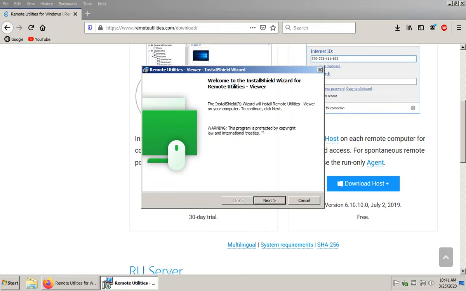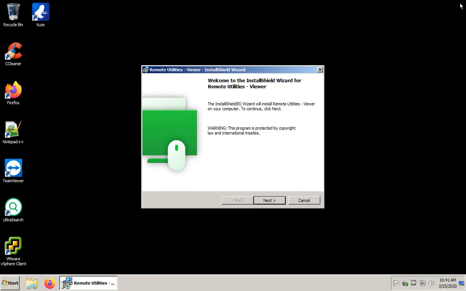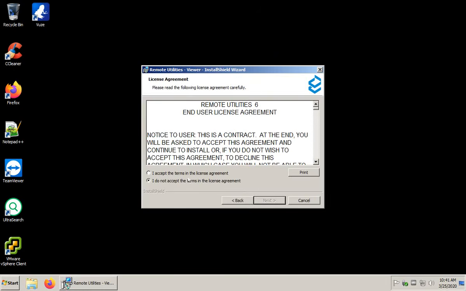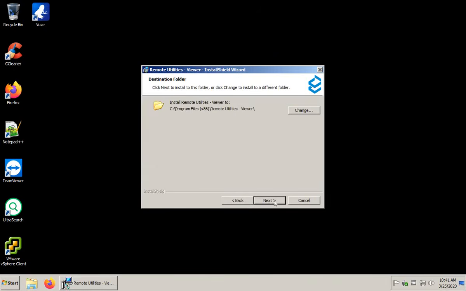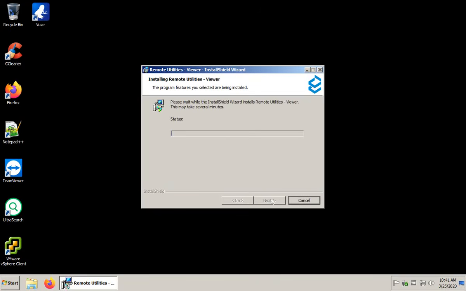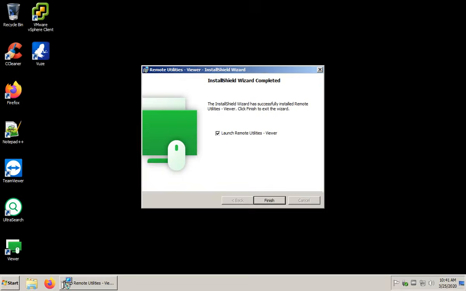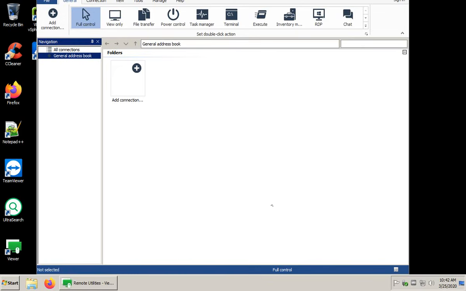That's the installer. So let's close the browser so we don't have that distracting and nothing for it to hide behind. And let's go ahead and click next. Accept, next, next, install. And once it's gone through all that bit, it will offer to launch. And of course, we would love to do that, so we'll click on finish.